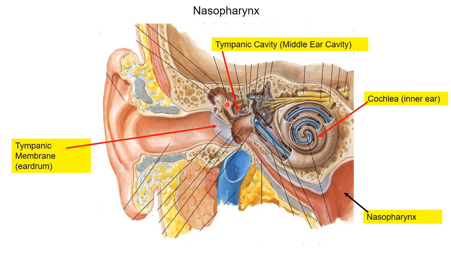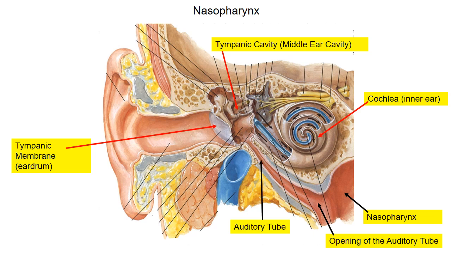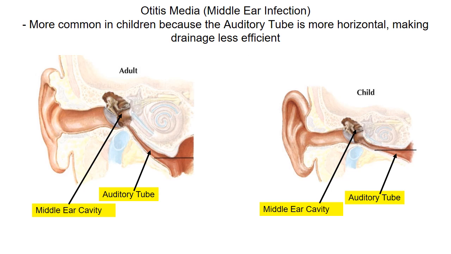But anyway, that's an airspace, and it's got to talk to the outside world, or you're going to feel a pinch right there. It's going to be painful. And the communication with the outside world is along this eustachian or auditory tube right there, down to the nasopharynx. That's the communication right there. Notice it starts off as a narrow tube and flares out at the end. We'll come back to that concept in a second in terms of the naming of this thing, but it starts off narrow and flares out at the end. Okay, that's it right there. That's the opening of the auditory tube in the lateral wall of the nasopharynx. There's the auditory tube right there. That's the communication.